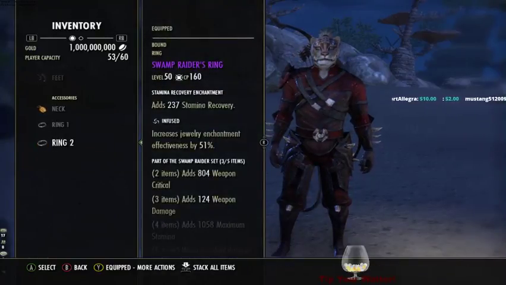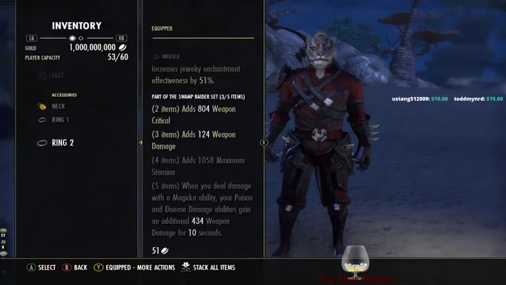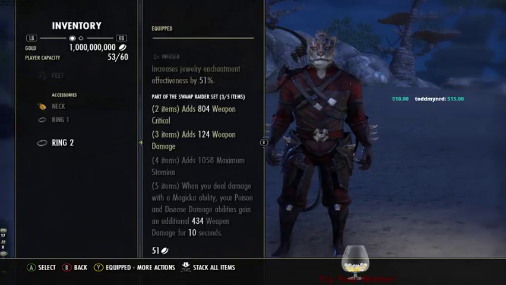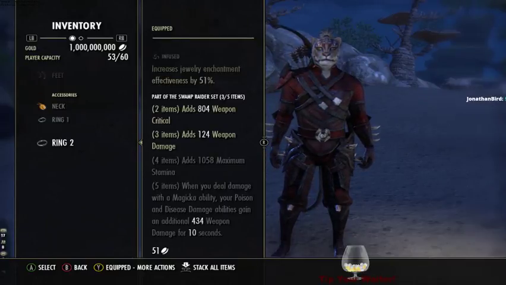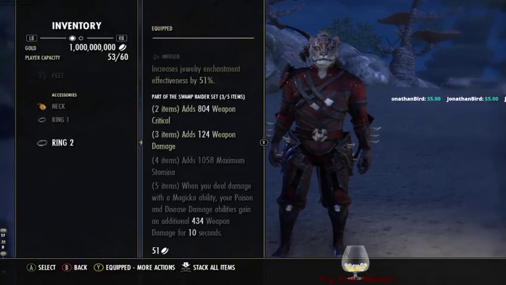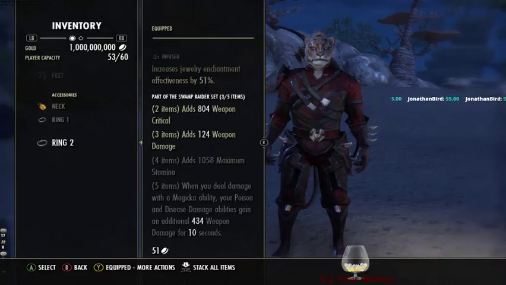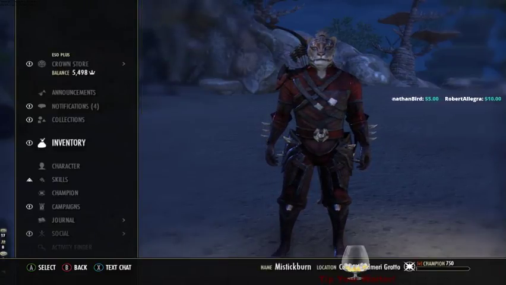Now, if you guys want to know what Swamp Raider does, for those who don't know, it's going to give me a critical value. It's going to give me Weapon Damage. It's going to give me max stamina. When I deal damage with a magical ability, my poison and disease abilities gain an additional 434 weapon damage for 10 seconds. That will not be reflected in the character sheet. It will, however, be reflected in the tooltip. Okay, there we have it.